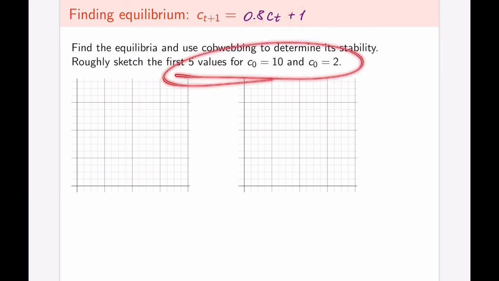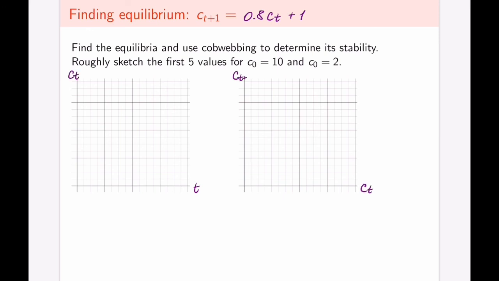We can roughly sketch some numbers just to get the feel of how that works and also to be able to produce the graphs next to each other that represent both the solution and the equilibrium on the cobwebbing. So if we are to sketch the actual solution, then we will have to calculate what they are. If we start with 10, so let's say 10 will be somewhere up here, and calculate the first few numbers, we're going to see how this is approaching 5.